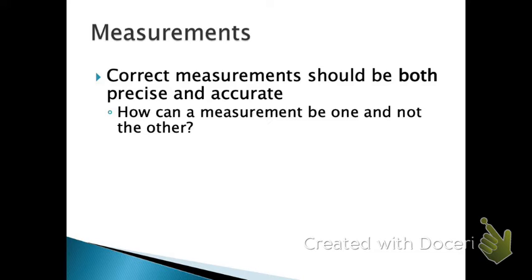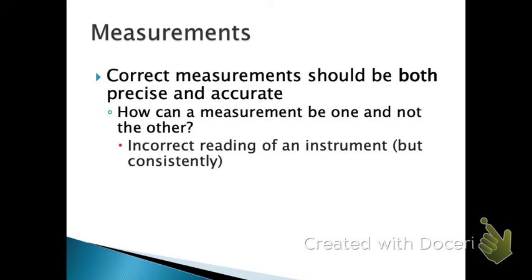Bingo. That's what I'm thinking. Okay, so let's say you're measuring the length of something, and for some reason in your mind, you're reading it at 62 centimeters when really it's 67, right? You're 5 off or whatever. That means your measurements might be really precise, but they're not really close to what they're supposed to be, right? So if we read an instrument incorrectly, but we do it over and over and over again, that could lead to precision but not accuracy.